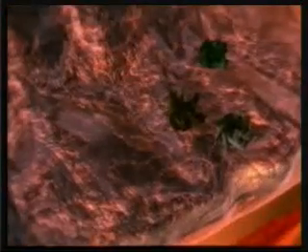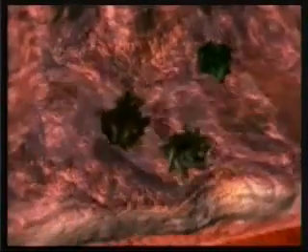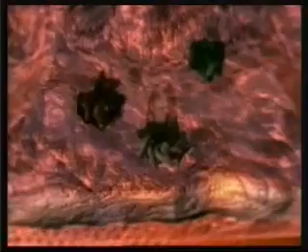Moreover, this thin layer consists of two separate sub-layers. The bottom one is rather slippery, which enables the cilia to carry the mucus in a particular direction. The top layer — in other words, the safety layer — is rather viscous, which allows it to trap harmful bodies. These two layers never get mixed up or change places. To better understand the perfection of this design, let us imagine for a moment that the layers did change place.